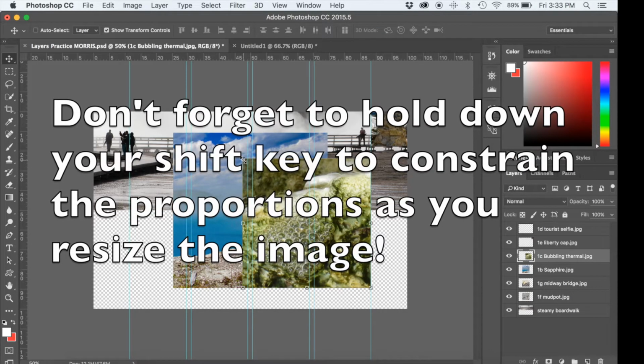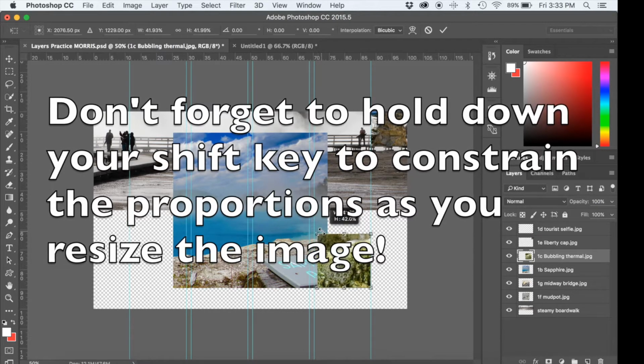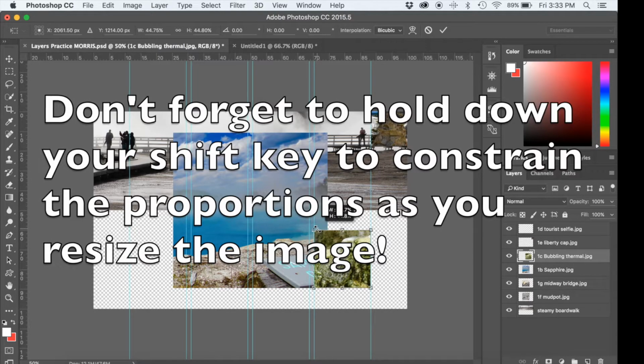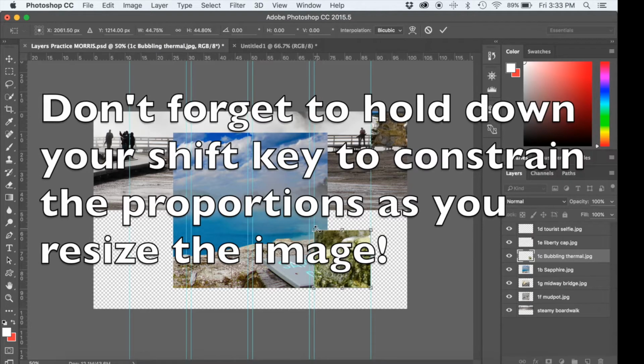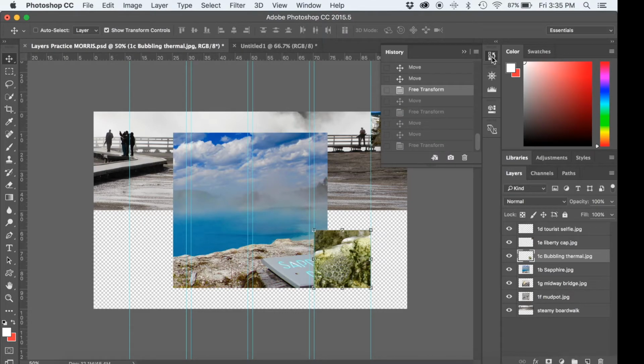Though we are bringing it down to a square shape. But we want to hold down Shift, and then we want to fit it there into the guide. Okay, and let's do another one now. I'm going to go ahead and check that, or push Enter to confirm that edit.